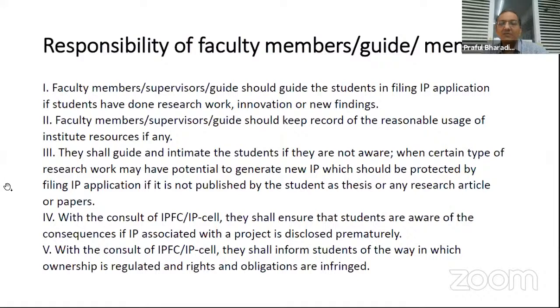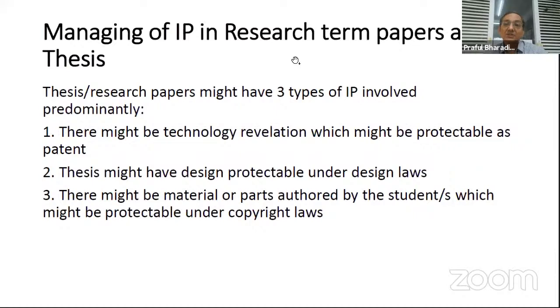So I would request all the faculty members who are present over here and the research scholars to please go through these points of the state level IP policy. Managing of IP in research, term papers and thesis: most of the research scholars would be going through a research project and they will be submitting a thesis at the end of the research. So mainly you may have three types of IP involved. There may be a technology revelation which might be protected by patent. The thesis might have a design protectable under design laws, or there might be material or parts authored by students which might be protectable with the copyright laws. So these are three types of IP which may be involved during any research work being done by research scholars.